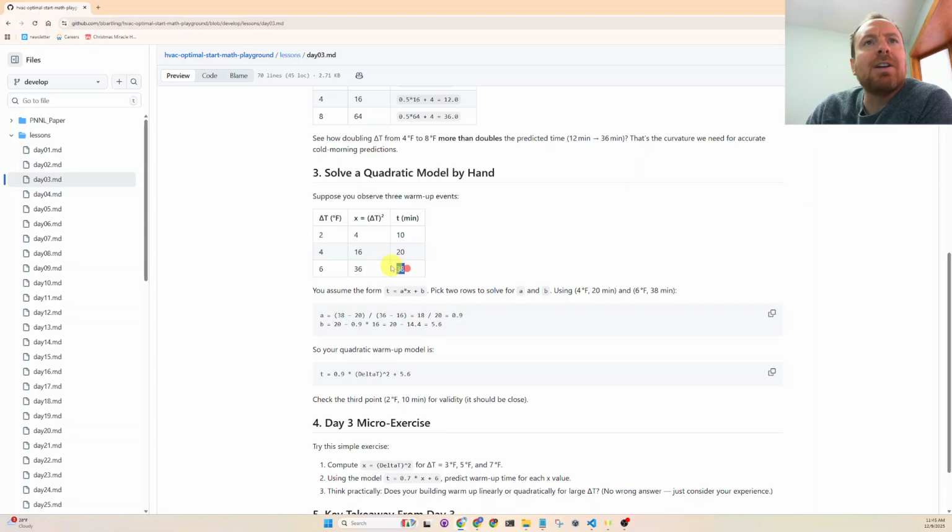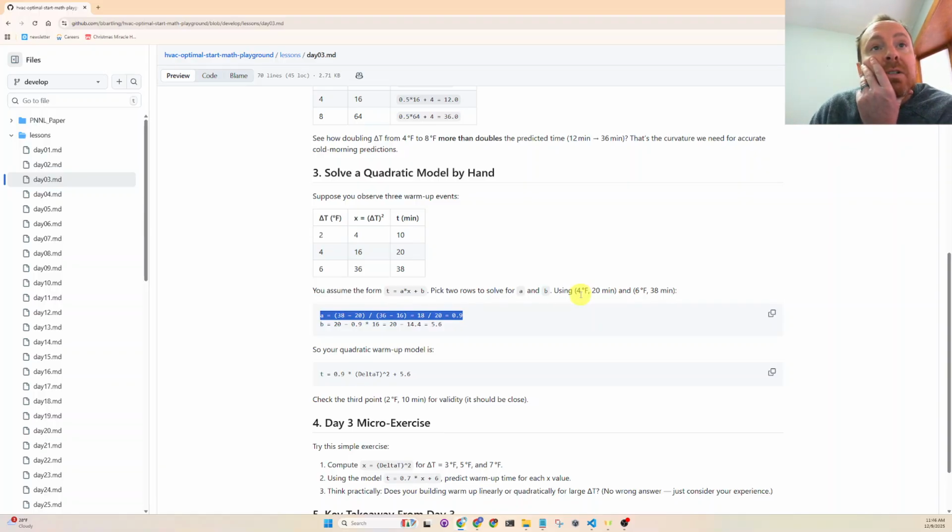Okay, so here's our data. This is what we see. So you assume, okay, pick 2 rows to solve A and B. So they're using this row of data and then that row of data. So they're solving the rate first, which would be the degree per minute calculation, I think.